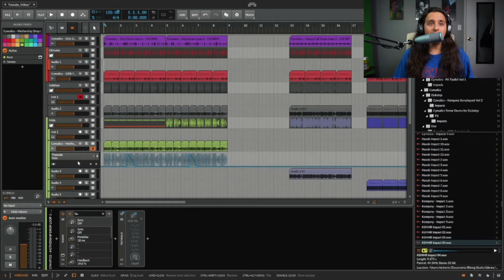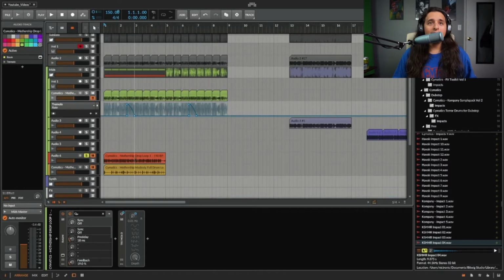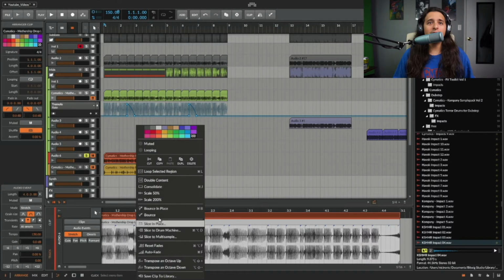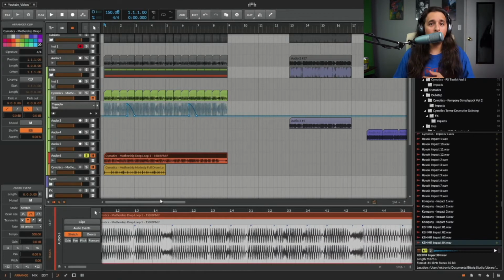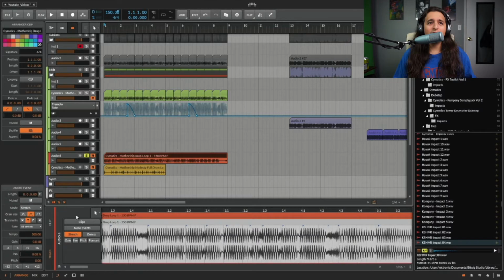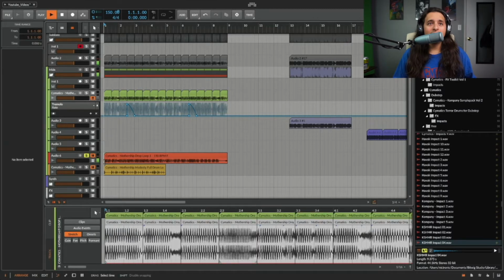I did a lot on this one. I actually added reverb, used tremolo, and automation for the tremolo right here. So the way this happened was I took this, I right clicked in Bitwig, and you can scale it up 200%. So that's what I did. I scaled it up 200%, and I got this really long glitchy sounding effect. So it takes it from 150 BPM to 300 BPM because it's doubling it, and it sounds like this.